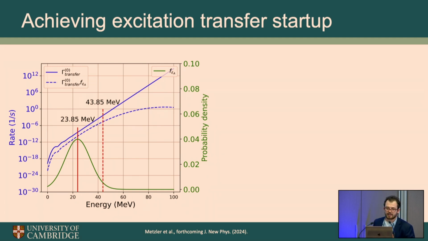And then you can sort of say, well, actually, with the exchange of phonon modes with palladium nuclei, the quanta of energy that could be taken up by a palladium nucleus is not necessarily 23.85 MeV. It can be less, and it can also be more. And there's a probability distribution that it'll be less, and a probability distribution on the greater side as well. Most likely it'll be 23.5 MeV, but there's a finite probability that it could be much, much higher energy. Say, for example, you added 20 MeV of phonon energy into the excitation transfer process. Then you intersect with that millijoule phonon curve here, and you've boosted by 6 orders of magnitude.